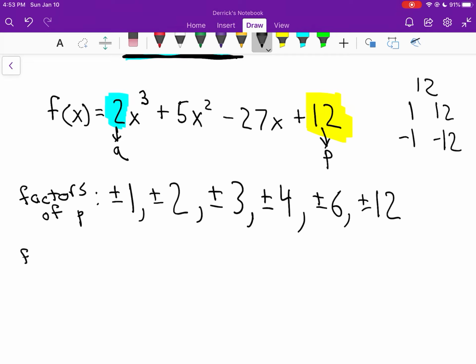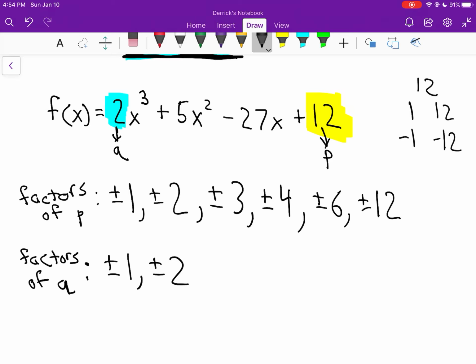For our next list, we want to list out our factors of q, q representing our leading coefficient. Well, our leading coefficient is simply 2, so this list is going to be much shorter. Everything divides by 1, so certainly 1 is always going to be in your list of factors. Besides that, 2 will also divide by itself, but that's it. You can't find factors that are higher than the original number itself. So that's all I have for factors of q.